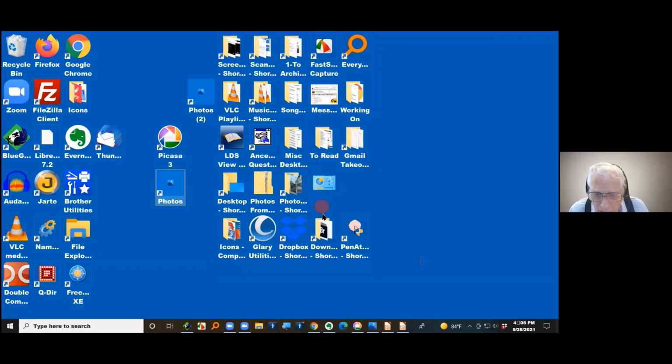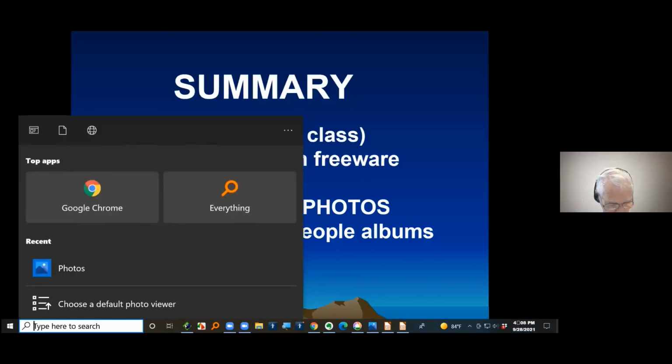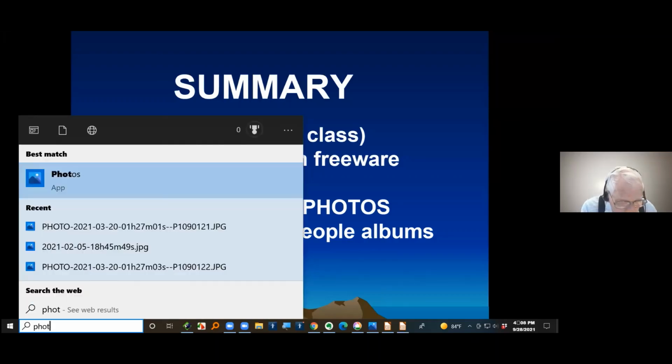Go to your desktop, and right down here where it says type to search, next to the Windows icon in the lower left corner, type in Photos, and there it is. Then double click on that, and that will run it.